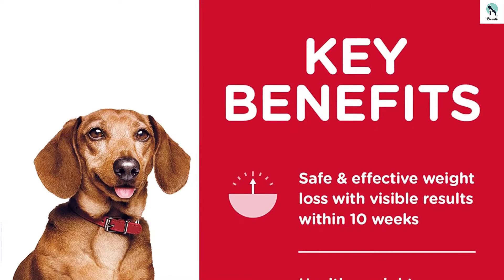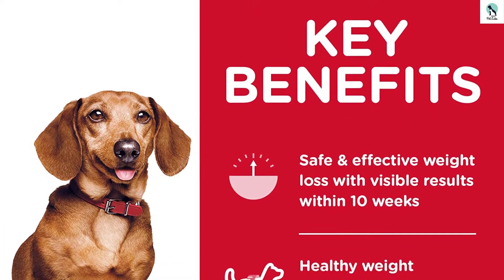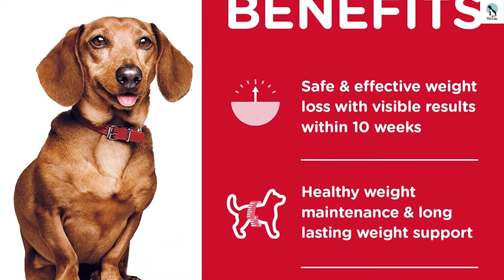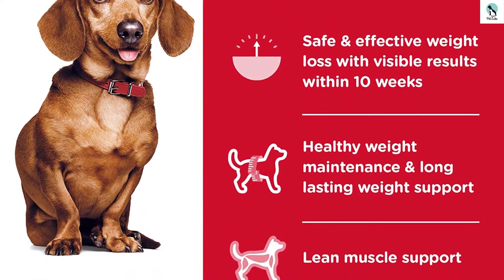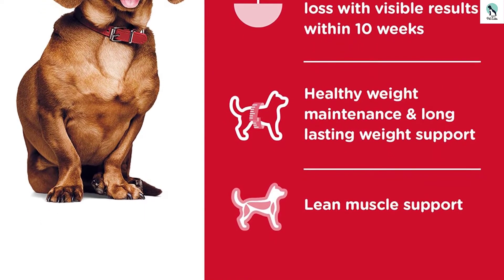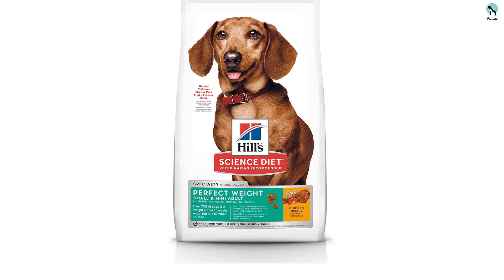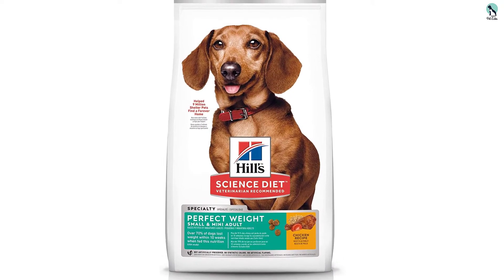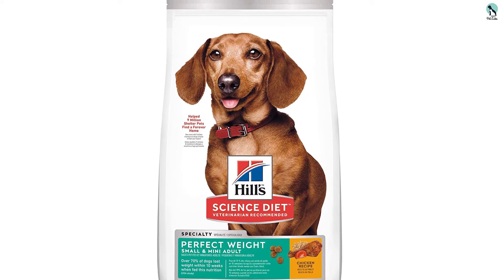For flavor, the food contains chicken and pork liver additives that give it an enticing taste. To keep the meal fresh, it comes in a bag with a velcro seal, allowing you to reseal the food each time you take out a portion. The weight guide on the side of the pack helps dog owners decide how much to feed their dogs to aid weight loss. One major flaw is that the kibbles are very small in size, and some dogs might have a hard time eating them without choking.